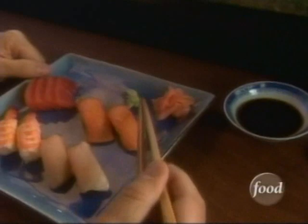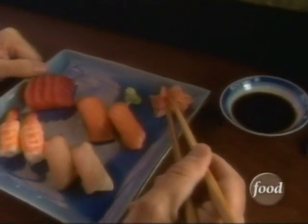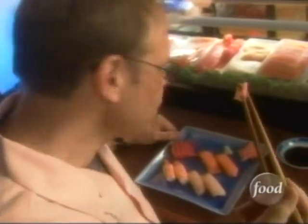Now, at most sushi-ya, you will be served 3 accompaniments with your sushi. You will have some soy sauce or shoyu, some gari or pickled ginger, and a wee little wad of wasabi, or if not real wasabi, mixed wasabi paste. Now, as for the gari, as mentioned before, it is usually used as a palate cleanser, but you can also just treat it as a side dish, just munch away. It is said to be very, very good for the digestion.